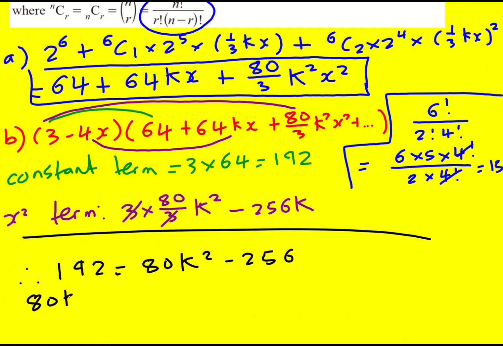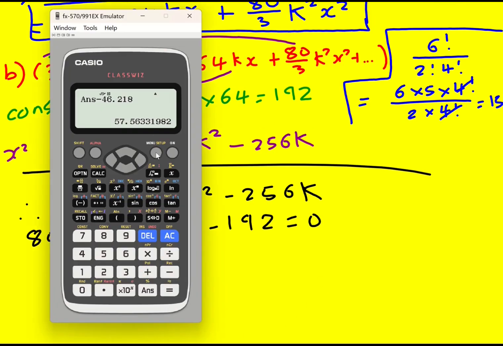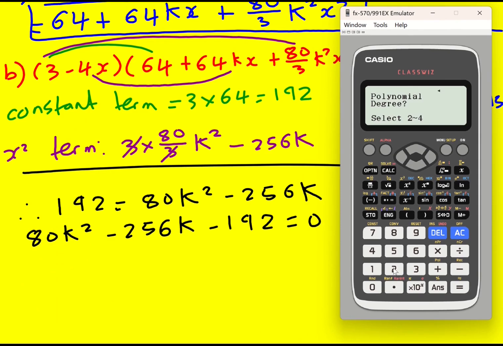This is not a question where we're asked to show detailed reasoning. So we can actually find a common factor for all these terms, but it turns out it won't factorize. You're going to have to use the quadratic formula. And really in this sort of exam scenario, you just want to get through this onto the next question and use the quadratic formula. So it's going to be 80, minus 256, minus 192.